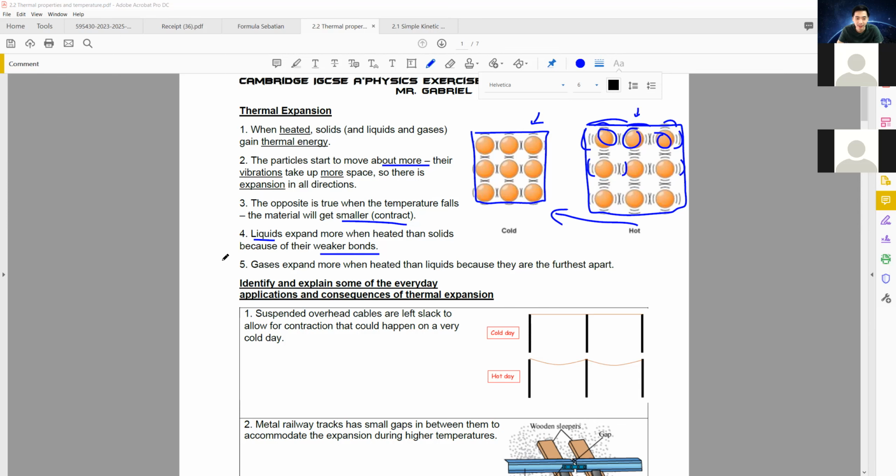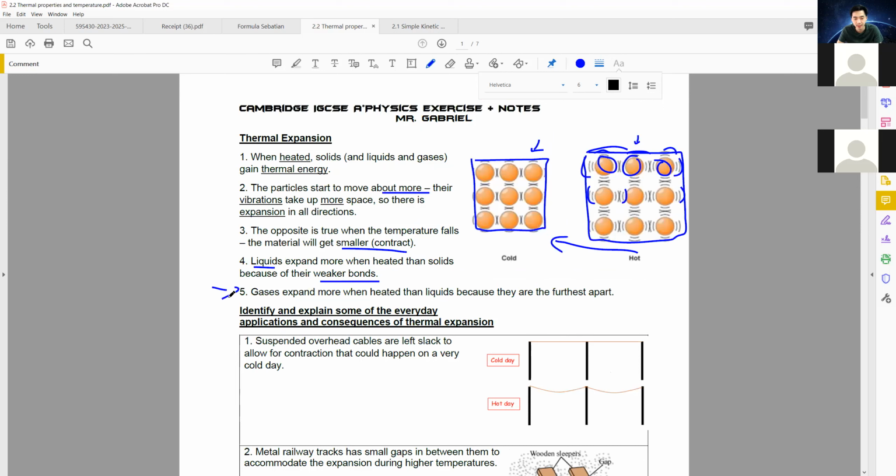Anyways, looking at this fifth statement here, gases expand more when heated than liquids, obviously because gases have the weakest forces of attraction, right? And because of that, very little energy is needed to overcome the forces of attraction here. So they won't only expand, they'll actually move about in random directions with random speeds as well. Okay, so in conclusion, first things first, you have to understand that gases will expand the most, and solids will expand the least because of the forces of attraction, right?